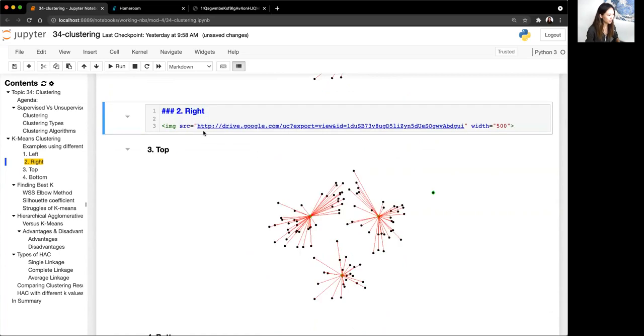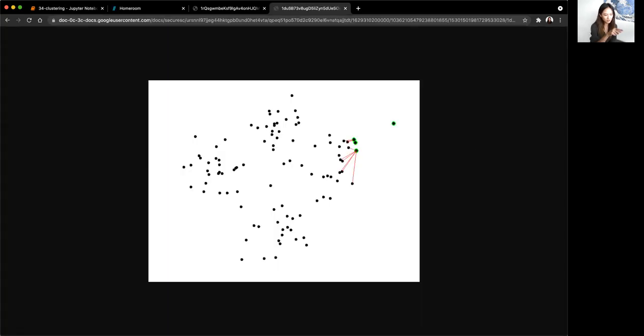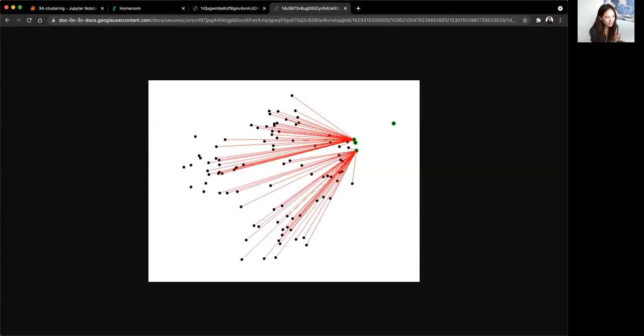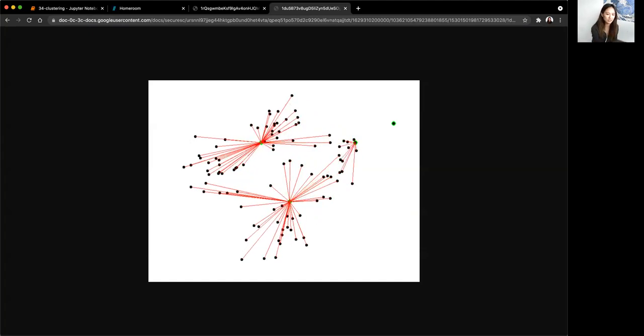But I do want to show that based on where you start your centroids, you can end up with different clustering results. So right here, we're starting from the right-hand side. When this is being done, you'll see that the end results are going to be different because we started on the right instead of the left. I'll show you all the documentation for K-means in a little bit.